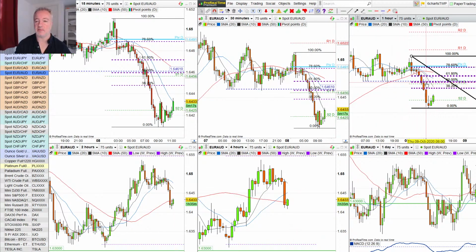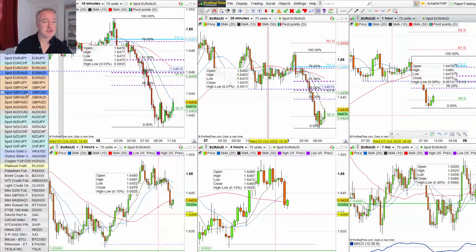You put a sell limit just below that level, maybe closer to the daily pivot, possibly with a stop loss above the high, and then short it. Look to do that. But that's cool. That's a definite possibility there.